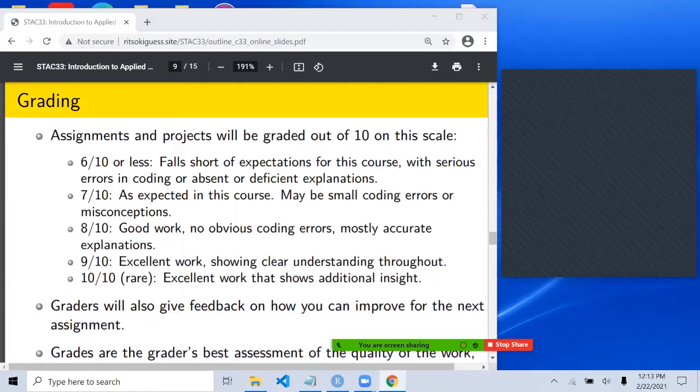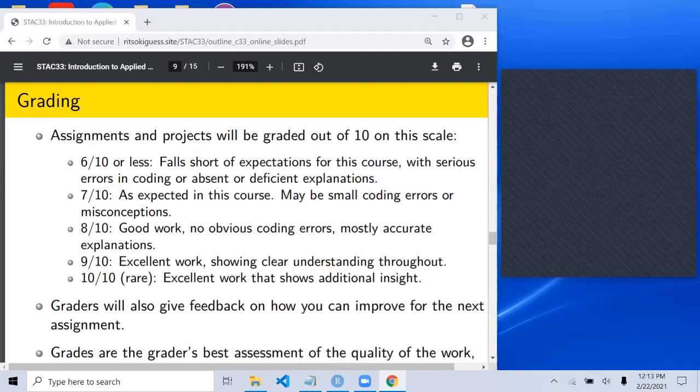It's kind of rare. You have to provide some extra insights that you may not have been asked to do within the assignment itself. But if you did a really good job in the sense that you had no coding errors, your insights were very on point, you had great grammatical structure, it was very clear to the grader, you'll get 9 out of 10. But rare means you reinvented something. You said something really insightful. You weren't asked to do it, but you did it anyways.